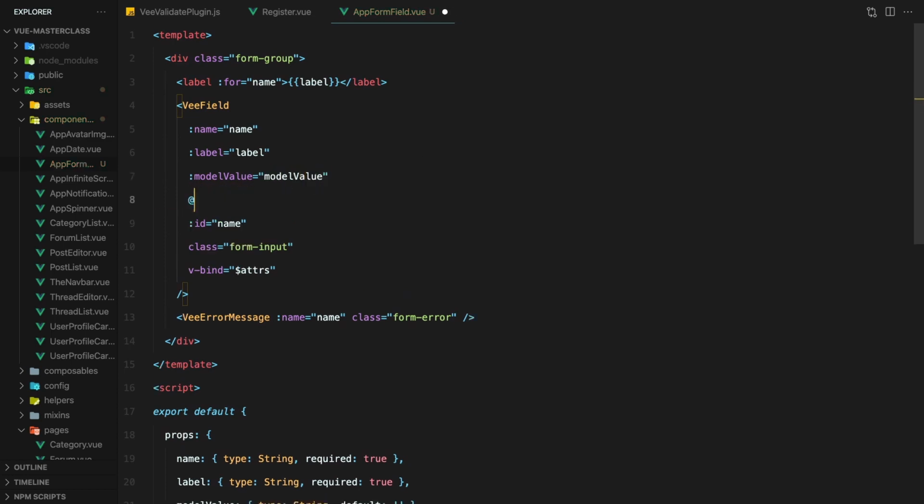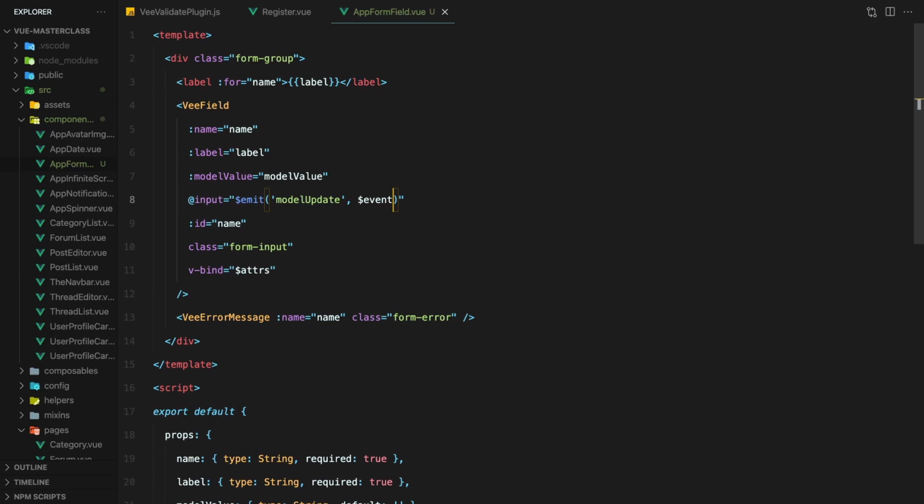Lastly, we'll listen to the input event on the V field and emit a model update event with the value of $event. Alright, I think our component is ready for prime time.